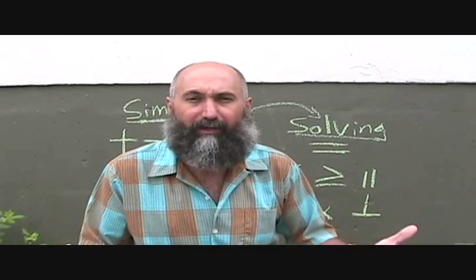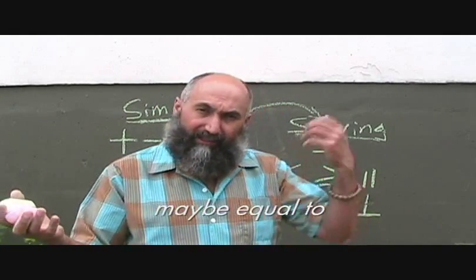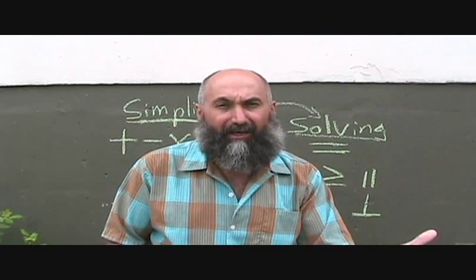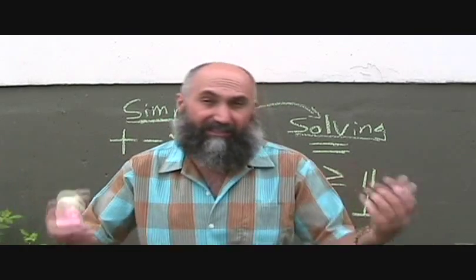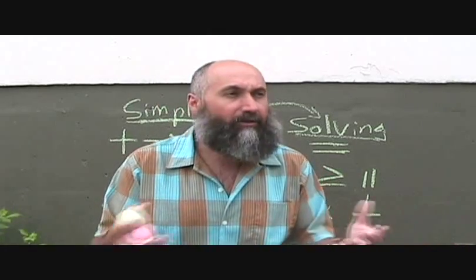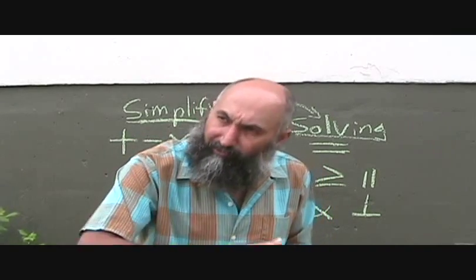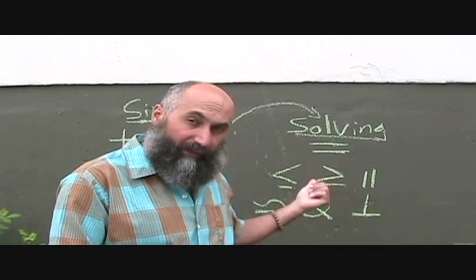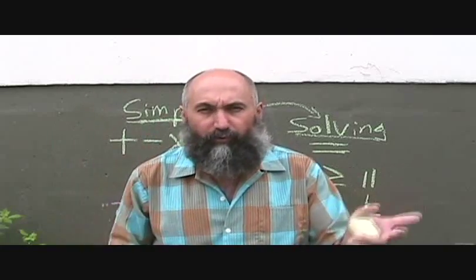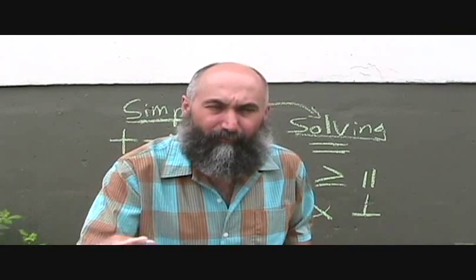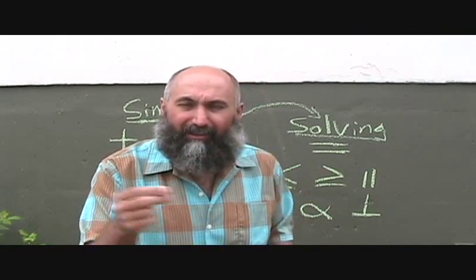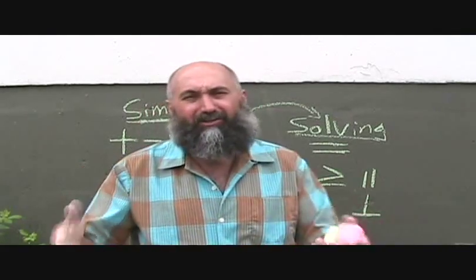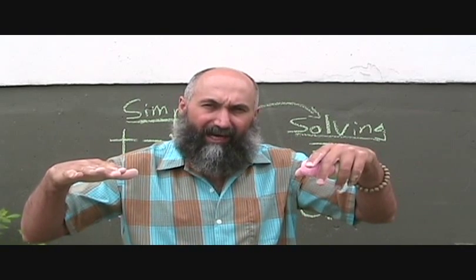The equal sign means one side of the equation is equal to the other side. Greater than or less than means one side is bigger or smaller than the other, and you use this when you're looking for areas and zones rather than exact answers. We'll go through the rules of how to use the equal sign and do enough problems to optimize how we use it. You can think of the equal sign like a scale — whatever you do on one side, you have to do to the other side to keep things balanced.